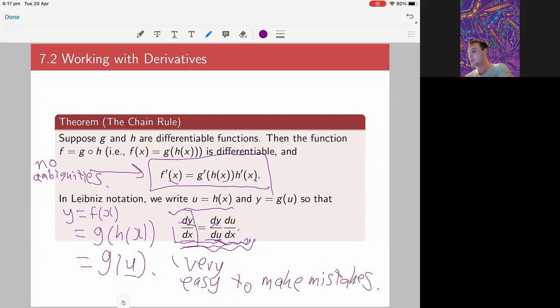Especially when you're playing with the chain rule, because you've got all of these variables flying around and it's hard to keep track of how all of these relate to each other. And so even though I would suggest it'd be a good idea to get comfortable with both, Leibniz notation, because it makes the underlying intuition quite clear. But ultimately, I think that I will declare that Newtonian notation is the correct way to think of derivatives and the chain rule.